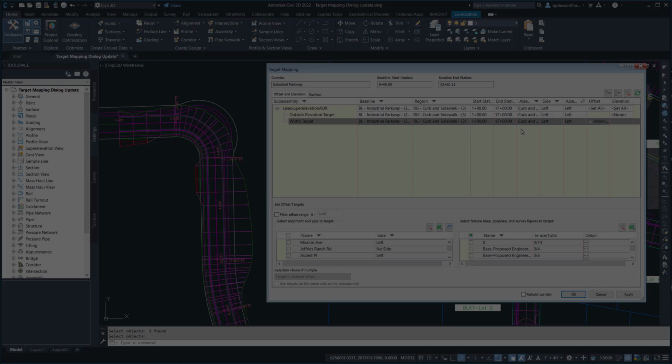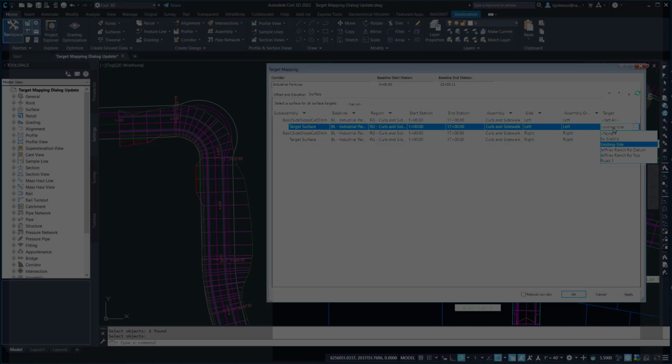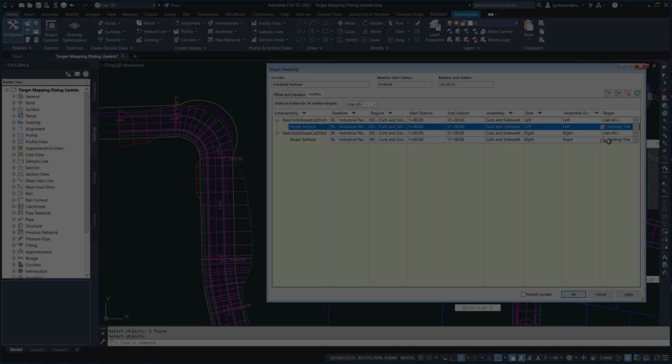If I want to continue to set my surface target, click on the Surface tab, and in the same workflow, I can set surface targets for individual subassemblies.